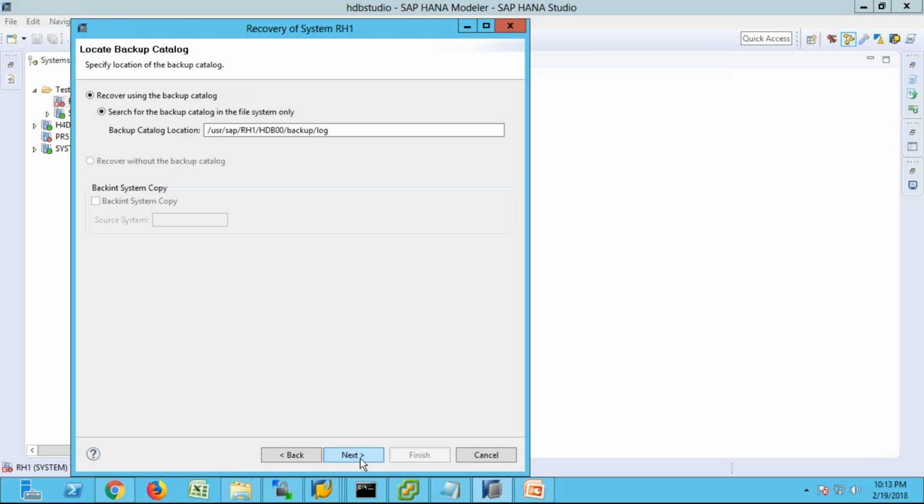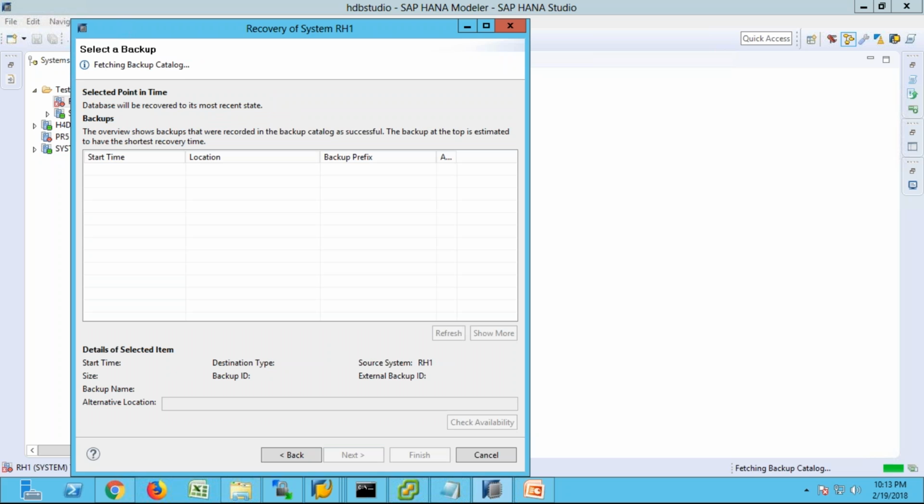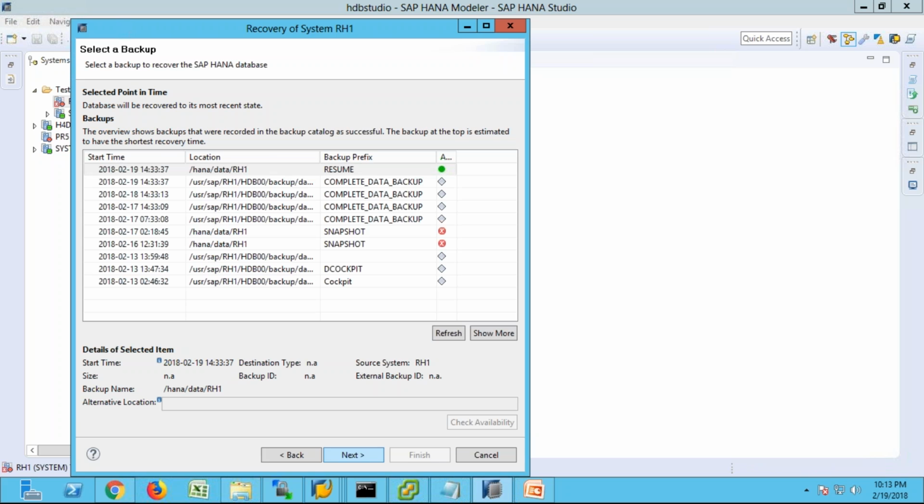Same things. See that option, the first one. The system itself will give you the resume option automatically.